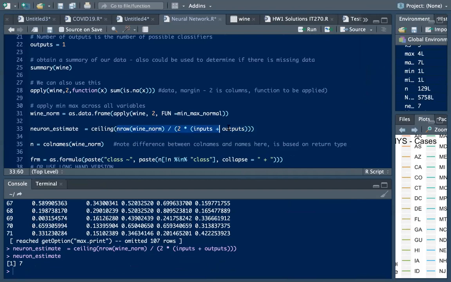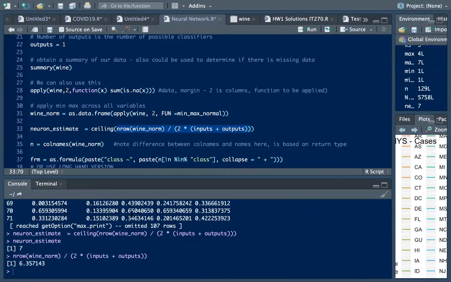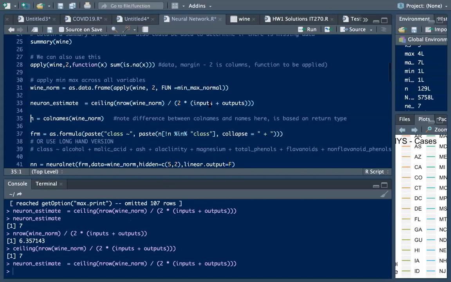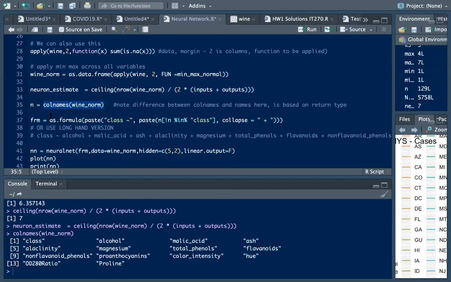So if you just take this and run it, you get 6.35. So if I take the ceiling of that, it will basically round it up to 7, which is what I want. So my neuron estimate has the number 7. Now, if I take the total, note the difference between the column names and the names here, right?